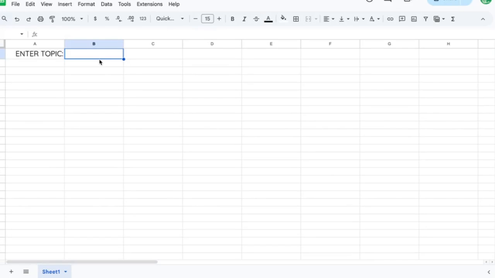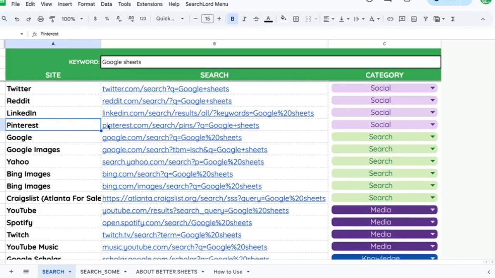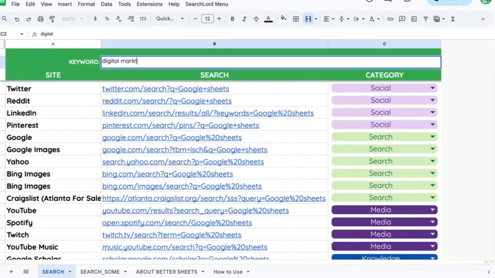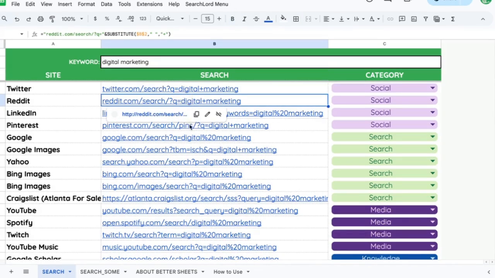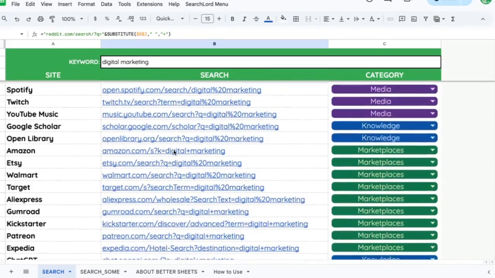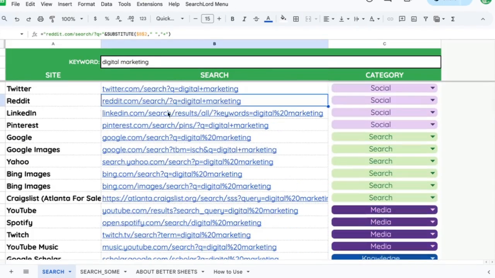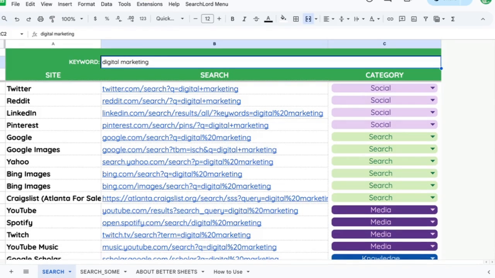In this video, I'm going to show you a really easy automation trick that's going to 10x your output. Really, this is going to help you write text in Google Sheets, but at an incredible rate. So it's very similar to what I've done with SheetLord. This is a site where you can enter one keyword, Google Sheets, or let's say digital marketing, and you see all of these URLs changed. So all of these URLs are looking at this one B2. And I want to show you how this can be used multiple ways.